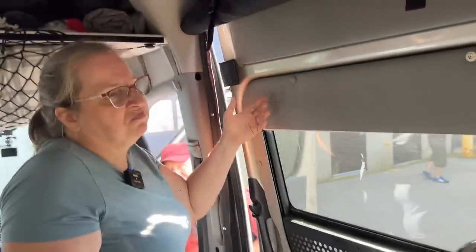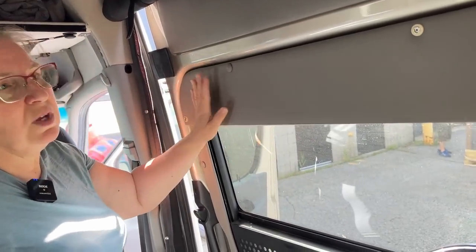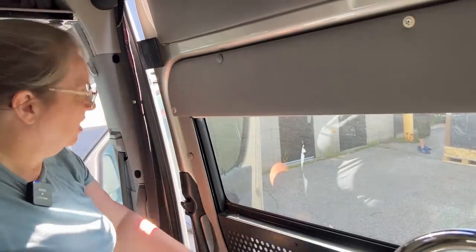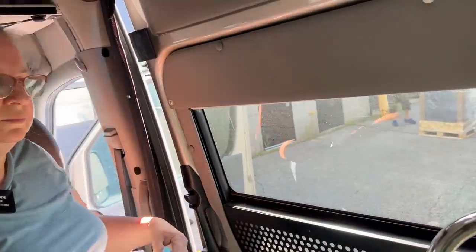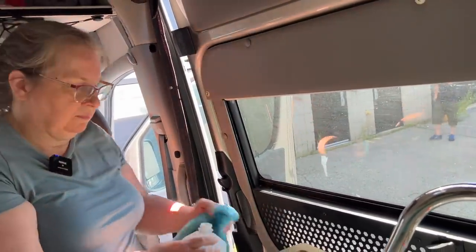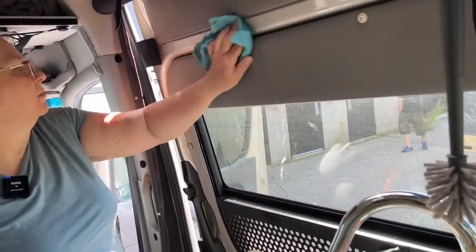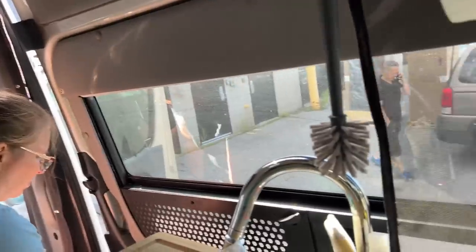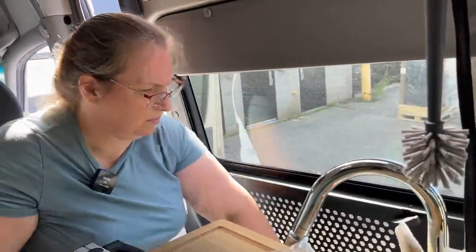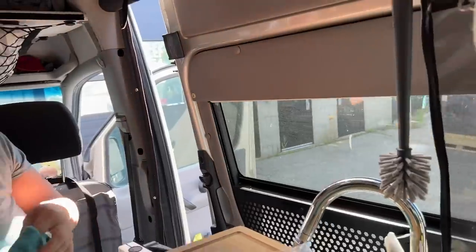Love it. One of the most challenging curtains in a van is the sliding door window. We have never liked the shades that came with the van, and the insulating curtain I made for the door takes up a lot of storage space. I'll explain why we're doing this, because I have made my own curtain to cover this, especially for the cold and the heat. The insulated fabric I use, but it's kind of frustrating dealing with magnets all around and having to get it up and down all the time, especially on the sliding door, because it's blocked by the screen and all of that. So these guys have something that will stay up permanently. And I guess in the meantime, I get a cleaner van.